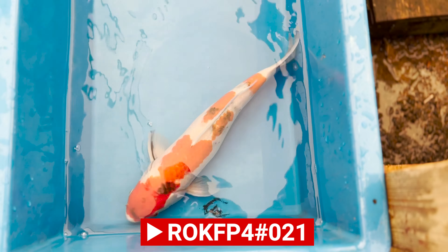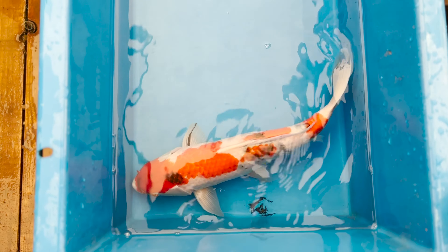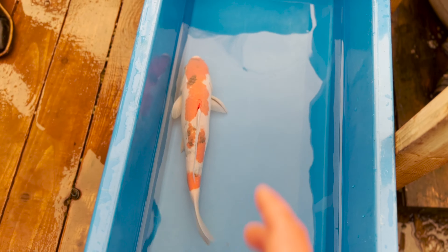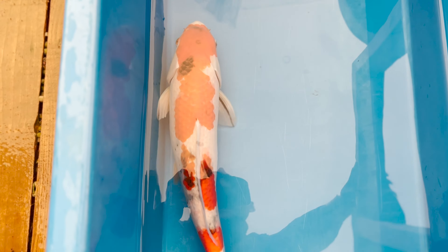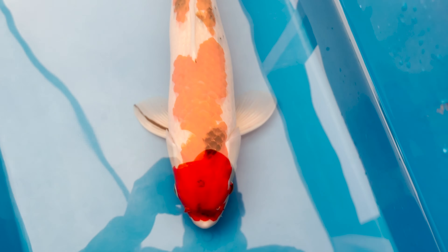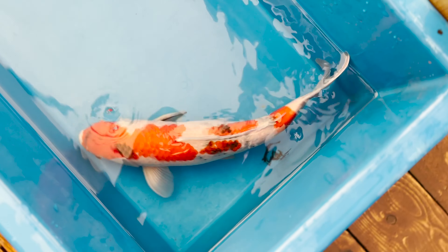Let's look at a 46cm Showa — it's a Showa because it's got the red, white, and black on the head and tajini in the right pectoral fin. This is only 10 centimeters difference from the previous one, and this demonstrates how extra volume and body mass can make a fish appear a hell of a lot bigger. This is a big lump at 46cm. Some fantastic development coming through — the memoir is just beginning on the head. You can see where the sumi is starting to lock in down the sides as well. Sex confirmed female. Look how the beni stops just before the odome at the back of the caudal fin — a very good indication. Sashikomi kiwa very very strong. You can see why these are the Dining She crossed Sekiguchi wood lines.